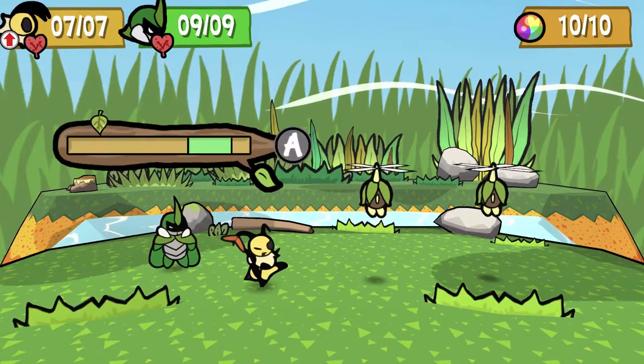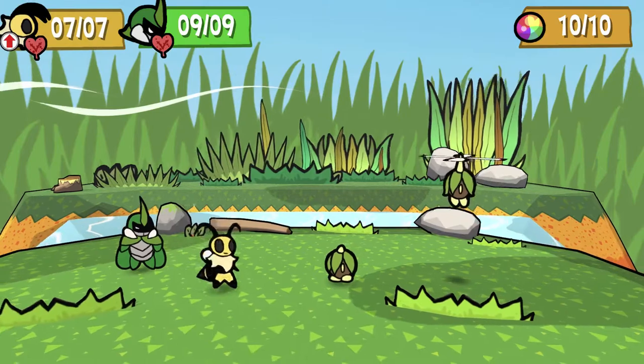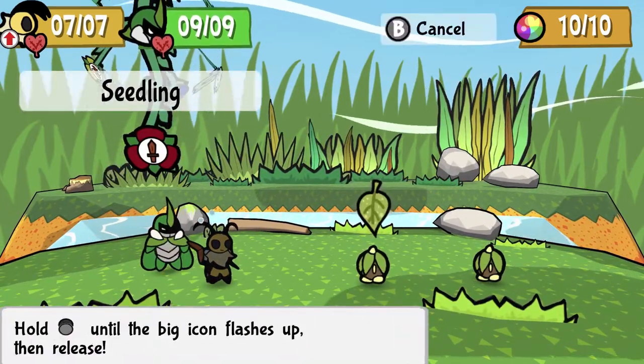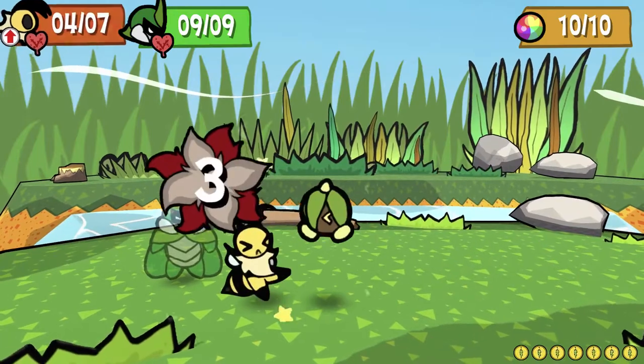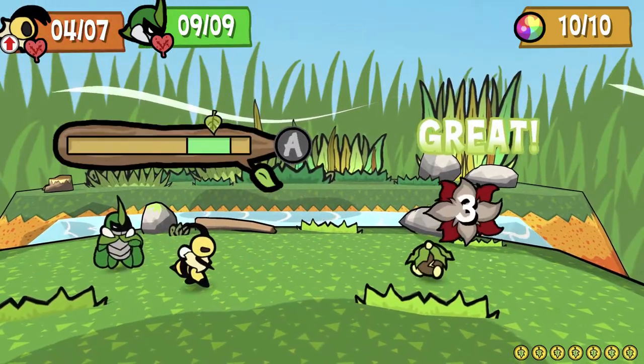You can see there are now two enemies, which means we're probably going to take a bit of damage in this fight, but that's not a big problem. Let's take these guys down. There we go. Kabu can only hit the front enemy if there's multiple. I am not good at the timing. I'm going to need to practice that. Bam. There we go.